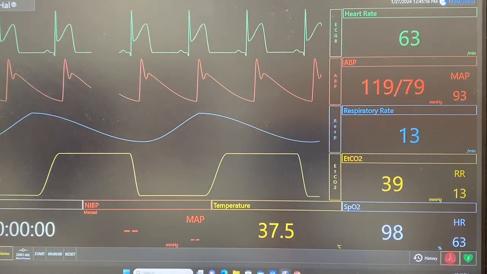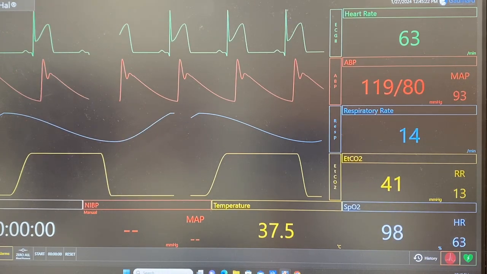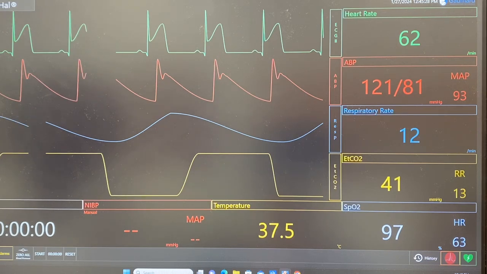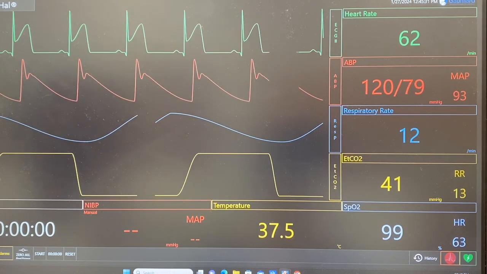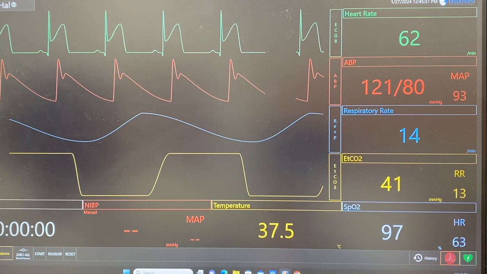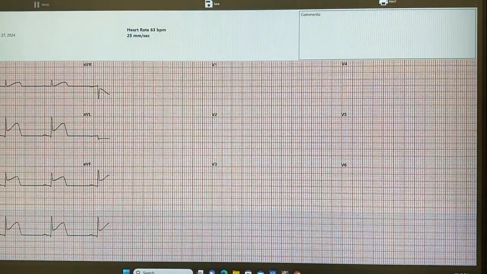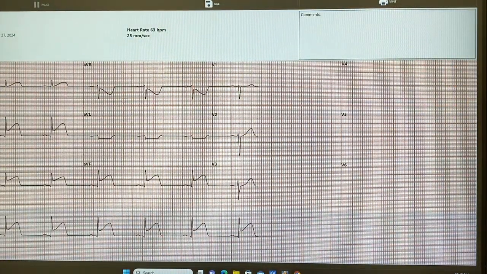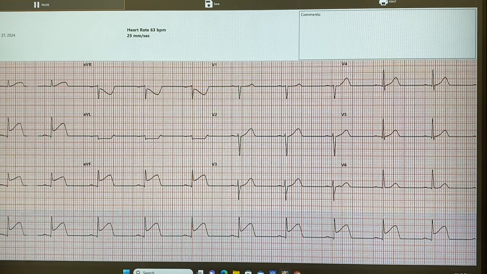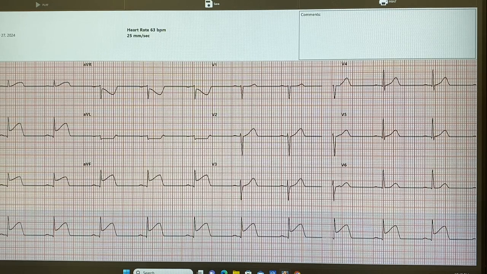Okay. So, just by eyeballing it, let's go through the motions. Let's go through the steps. So just by rhythm and rate. Rhythm seems regular. Okay. Rate. Now count. Have you practiced counting the rate? Let's go back to the 12 leads and count the rate by looking at lead 2, please. And when it's done, make sure it stops playing. Okay. Oh, pause. It's going to stop when it hits the end.